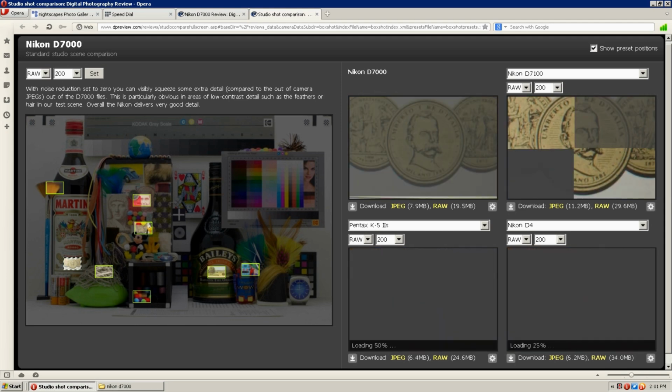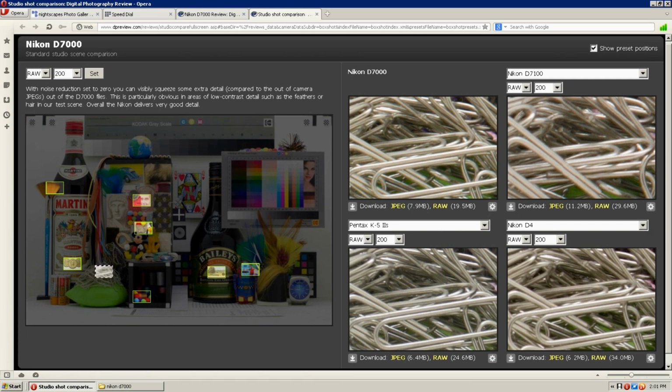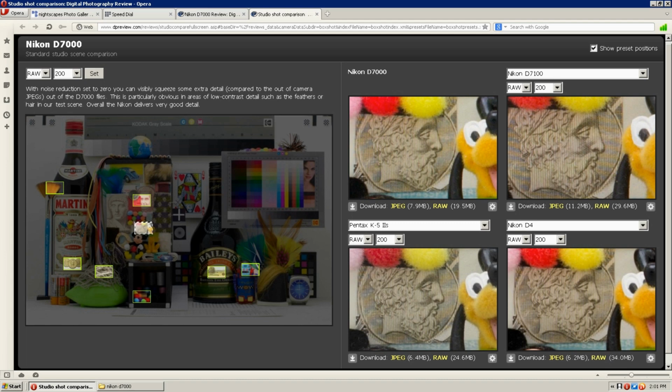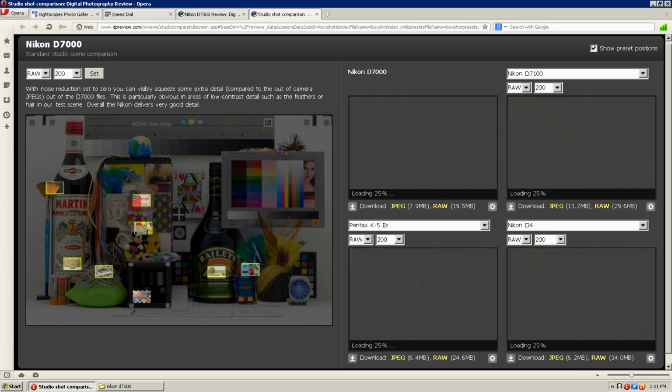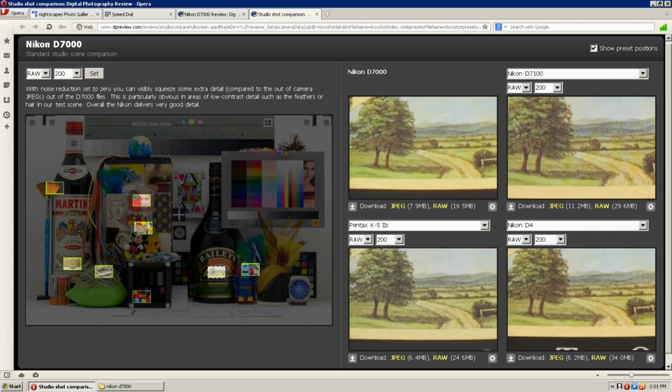Now, the key thing you want to look at is Mickey Mouse in this scenario, and you also want to look at the lady's face. Keep in mind, when you're looking at these images, for the lady's face, it's a camera taking a picture of a picture. So when you look at the image, you want to think to yourself, what looks like a camera taking a picture of a picture? Number two, you want to look at the flesh tones. In other words, when you're looking at the actual skin tone of the lady and of Mickey Mouse, first off, just Google Mickey Mouse, you'll know what he looks like.